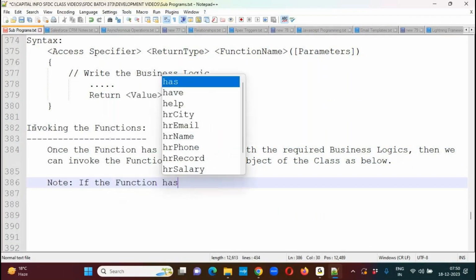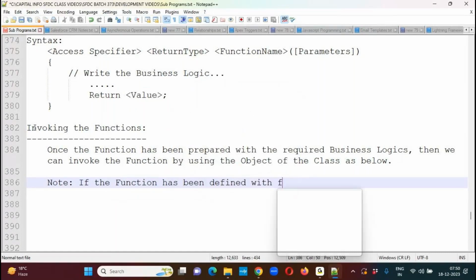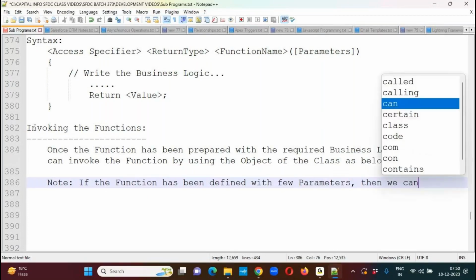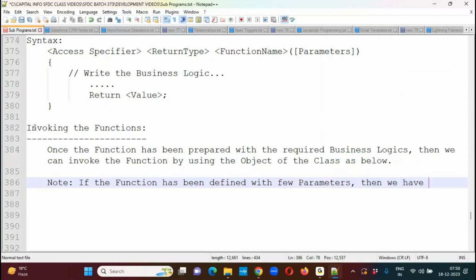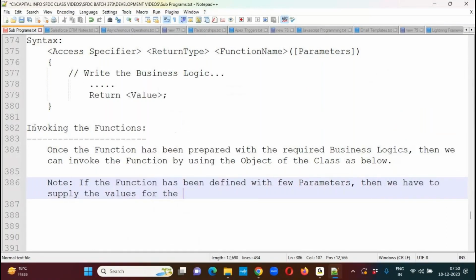If the function has been defined with a few parameters, then we have to supply the values for the parameters.